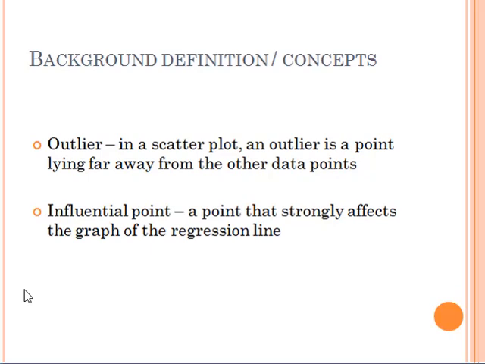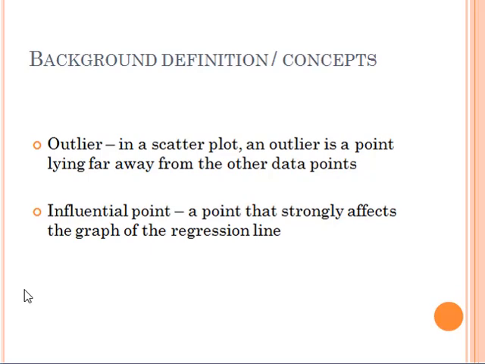Okay, so now let's see what outliers are and how they affect our solution. An outlier in a scatter plot is a point which lies far away from other data points, right? So if some points are lying quite far away from the remaining data points, then we can say that these points are outliers, right? And as I told you earlier, outliers can occur due to many reasons, and one of those reasons is the presence of noise.